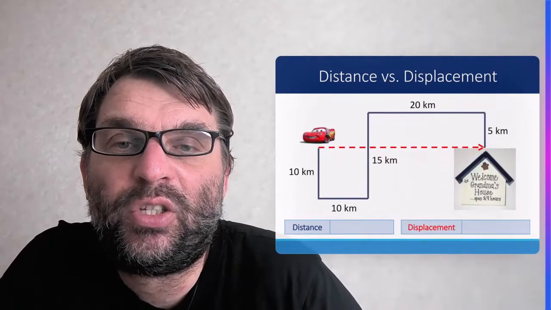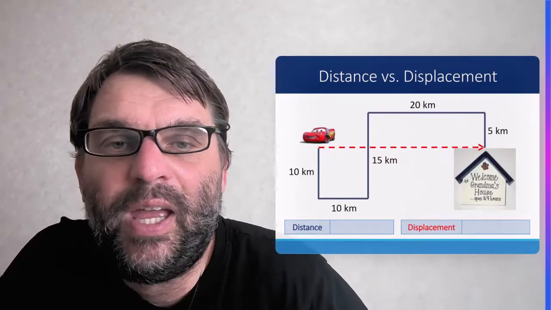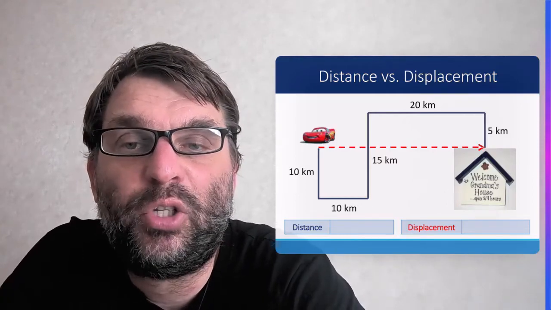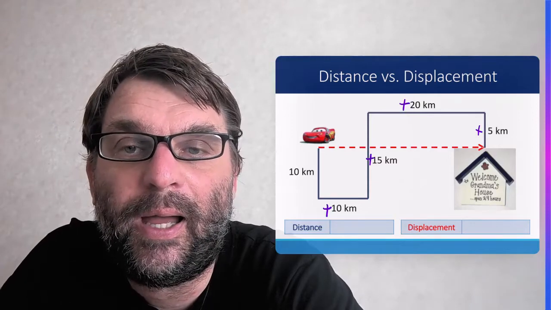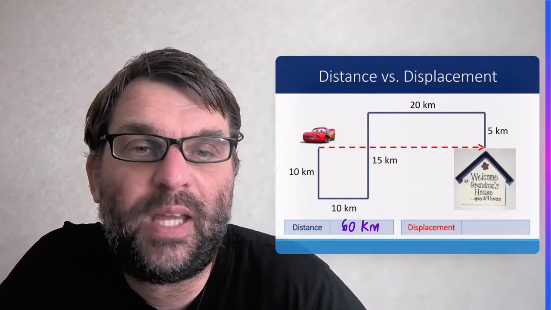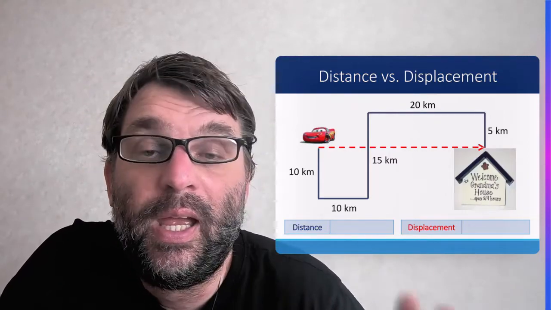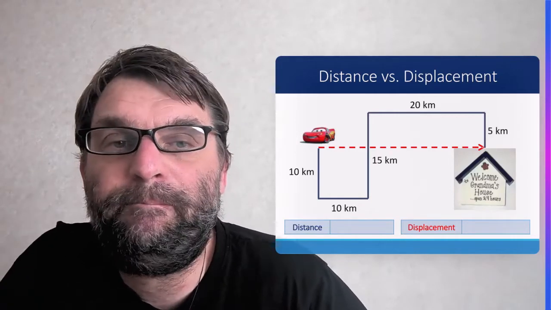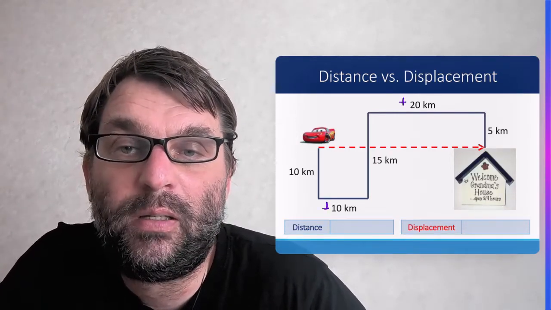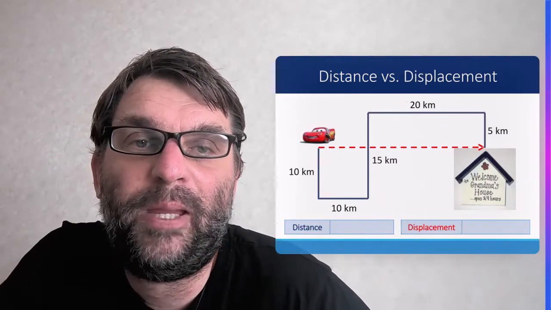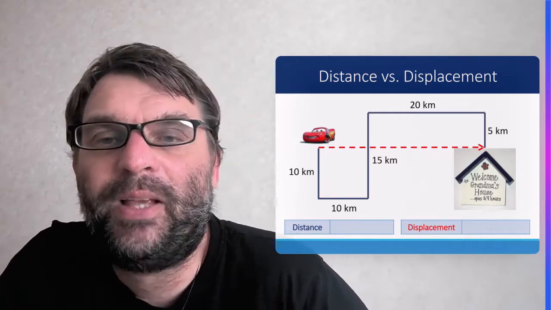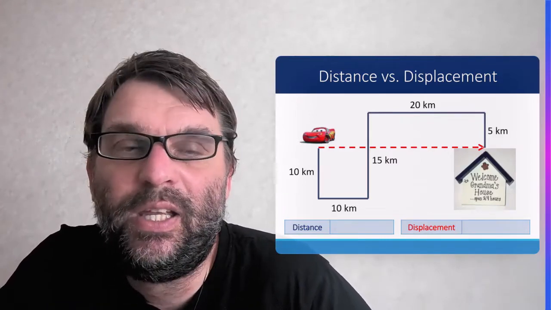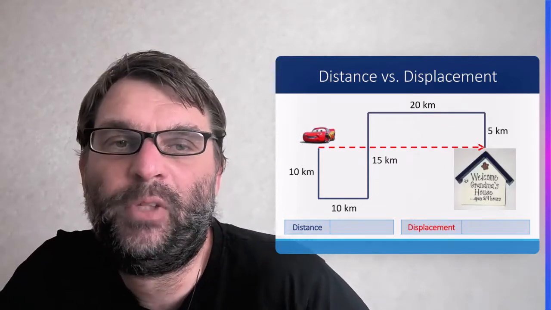To highlight this, let's look at this particular car from the franchise Cars. You can see clearly the difference between distance and displacement. Distance is going to be the sum of all the individual distances that the object has traveled: 10 kilometers, 10 kilometers, 15 kilometers, 20 kilometers, and 5 kilometers. So distance would be 60 kilometers, whereas displacement is how far it's traveled from that particular point, despite going that windy direction. That would be 10 kilometers plus 20 kilometers, 30 kilometers from that particular point is how far Grandma's house is in terms of displacement, as opposed to distance. The shortest route.